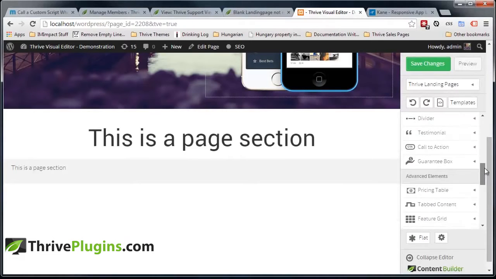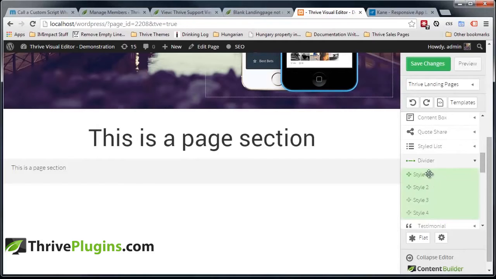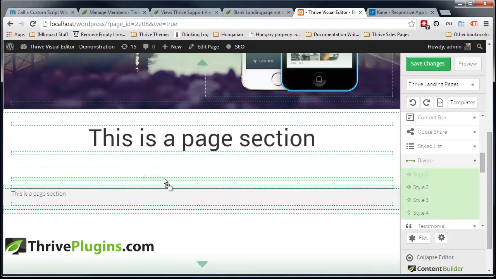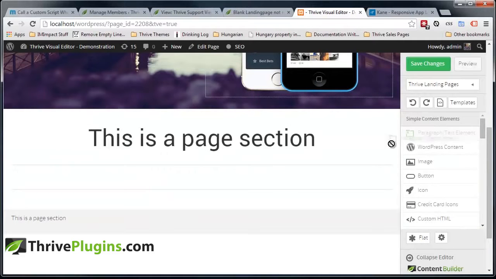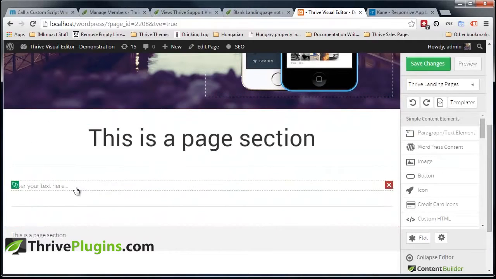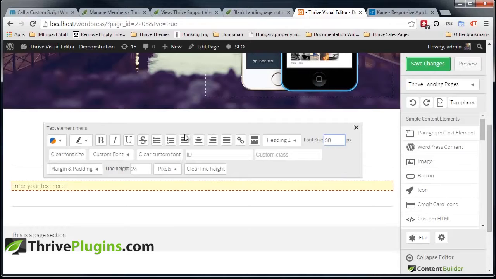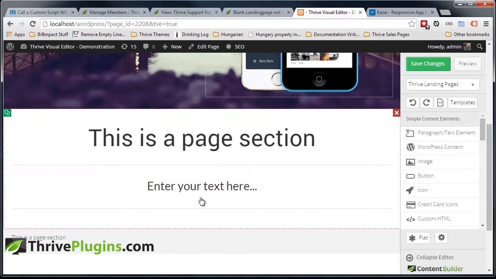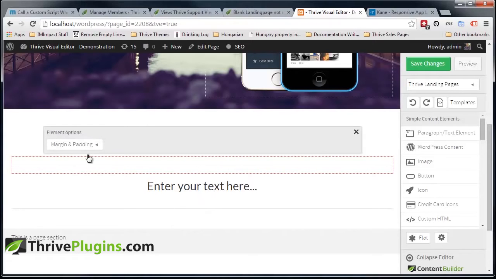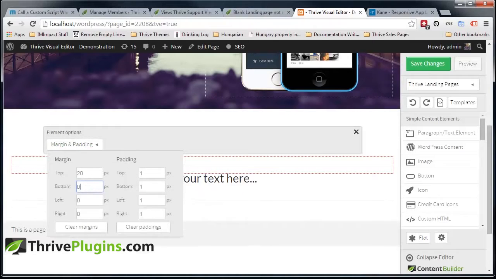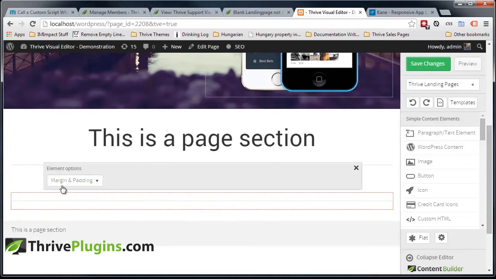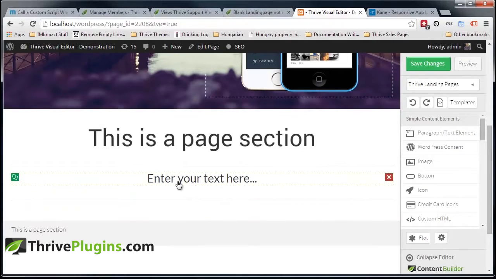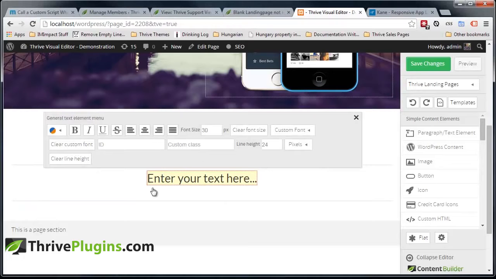Let me see, where's the divider? We have a divider option here, so maybe I'm going to put a divider in like that, and then another divider, and then I'm going to put my subheading text in here, change that to maybe 30 pixels or something, whatever you want it to be. As you can see, the dividers are sitting too far from the text, so I'm going to change the bottom margin settings to 0 and the top margin settings to 0 here, and then I'll do the same on the text element itself.